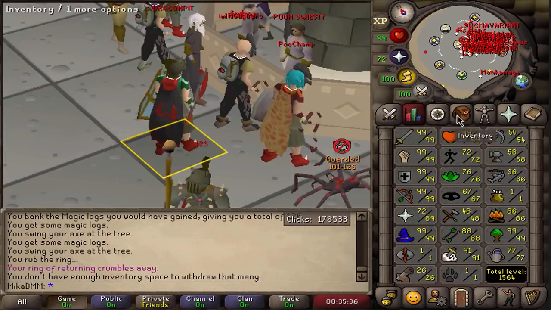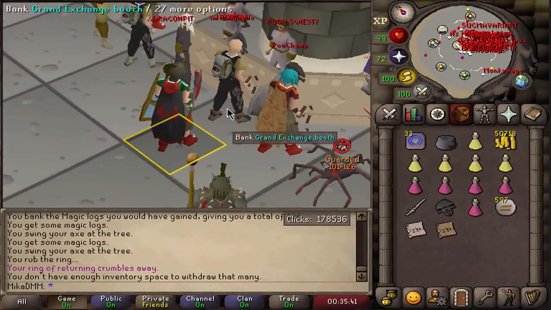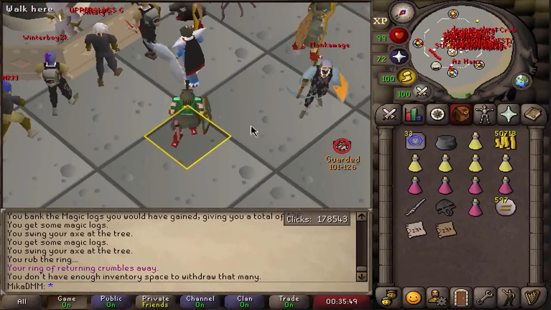In fact, I want to do a DK strip. There are quite some items that you can get from DKs right now that are worth quite a bit of money. You get a Berserker ring, 1 million there. You get a Seer's ring, 700k there. You get a Dragon Axe, 600k there. So I can get a lot of money from DKs.